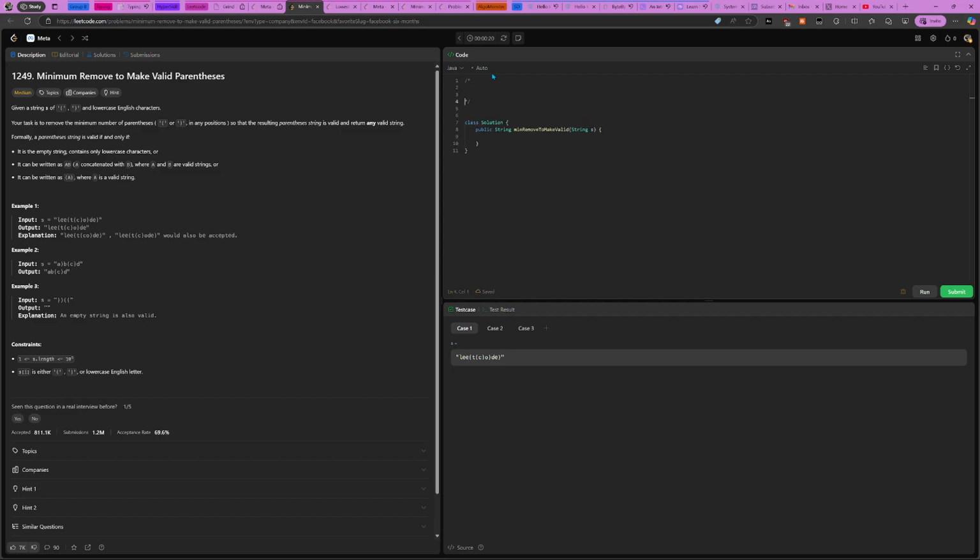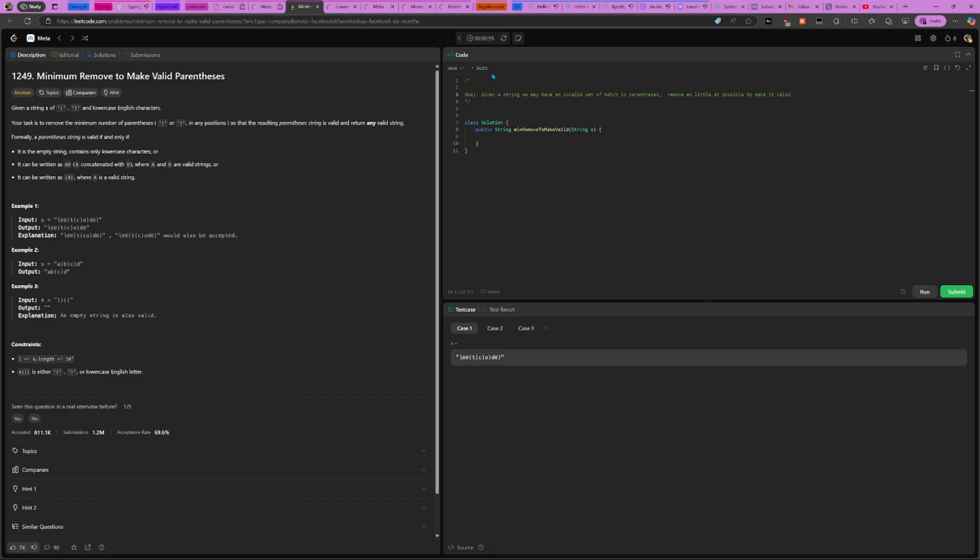Let me write that down. Goal: given a string, an unbalanced, invalid set of matching parentheses, remove as little as possible to make it valid, right?